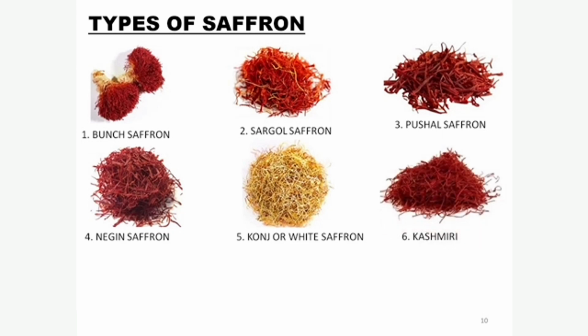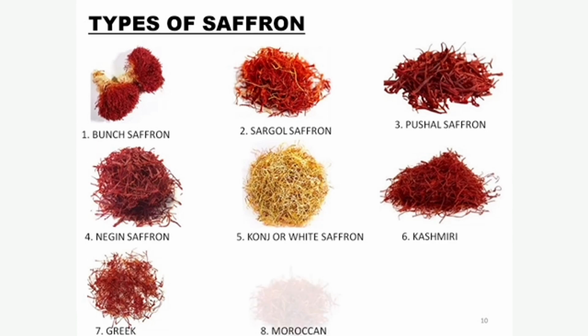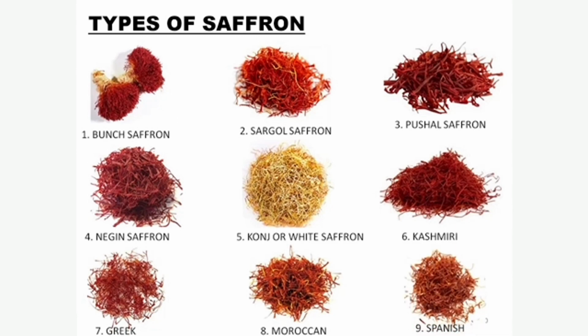Sixth one is the Kashmiri saffron. Kashmiri saffron is India's thick saffron, that is the strand having a purple-maroon color, and that looks beautiful in shape and size. And generally, it is produced in the Kashmir region. And the seventh one is the Greek saffron. Greek saffron has a red or orange thread-like structure. And eighth one is the Moroccan. Moroccan saffron, generally this type of saffron is grown in Morocco, and Moroccan has a bit of a red, orange, or yellow style. And the last one is the Spanish saffron. And this variety of saffron is generally brilliant red and brighter in color.